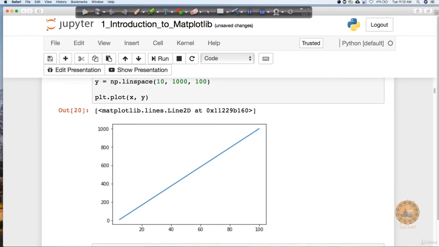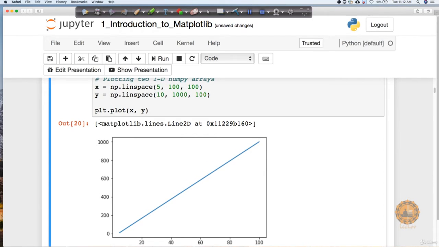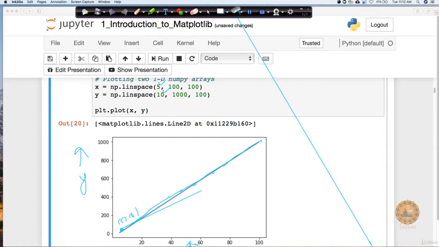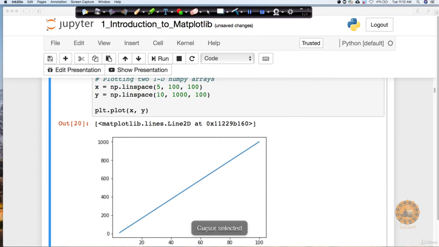So here is how the plotting happened. You can notice that the x value is 5 and the first value for y is 10. So it might have plotted 5 comma 10, right? This is my starting point. Similarly, it might have plotted on the x and y axes. This is your y axis, let's say, and this is your x axis. So it might be plotting all these points here, and in the end it shows that all the points are linearly linked with each other. If you put all these dots together, this is going to throw me this sort of line.